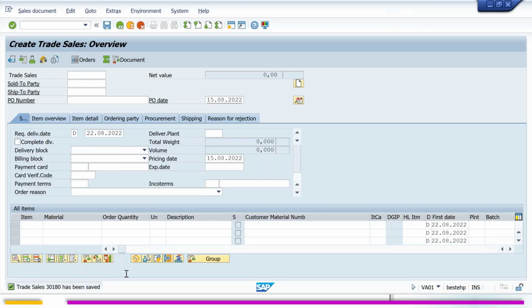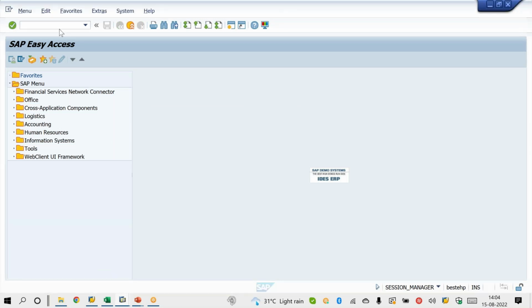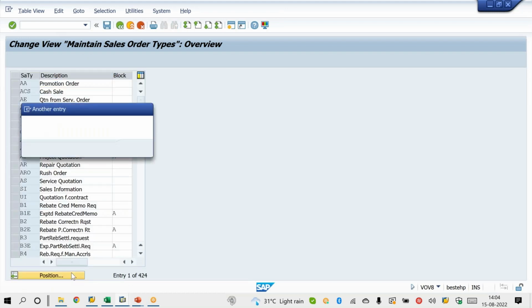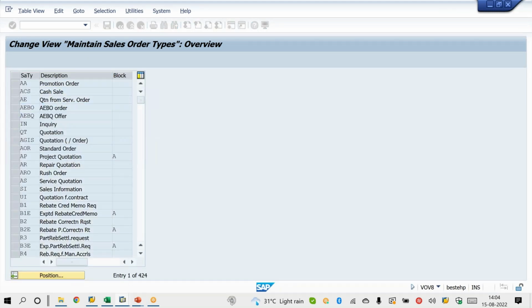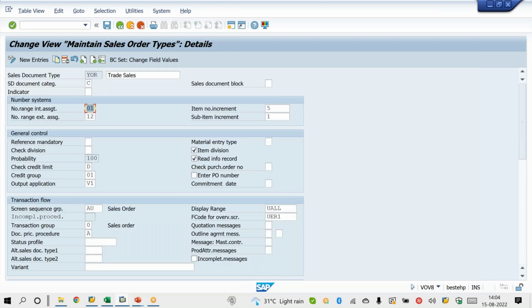If you go to the sales document type control, the transaction code is VOV8. My sales document type is YOR. If I remove the internal sales document number, then the system will consider external sales document assignment.